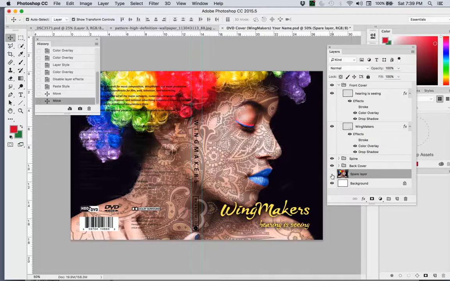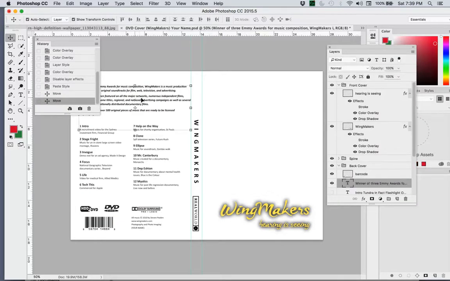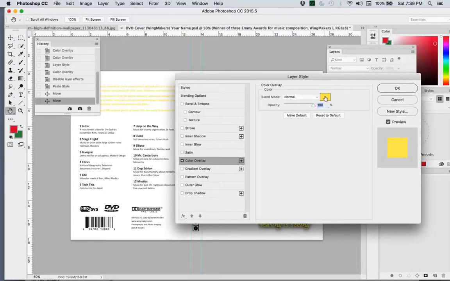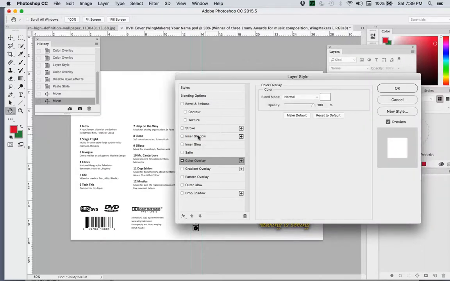I'm just going to hide here. Look into there. That's the text I'm going to have a nice swing for. Into there. Color overlay is white. I'm going to put a little drop shadow in there.